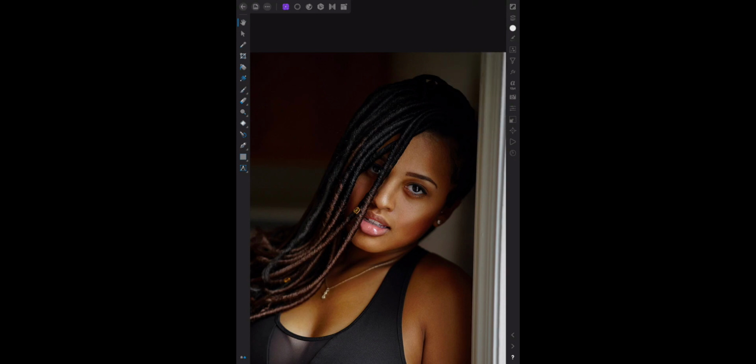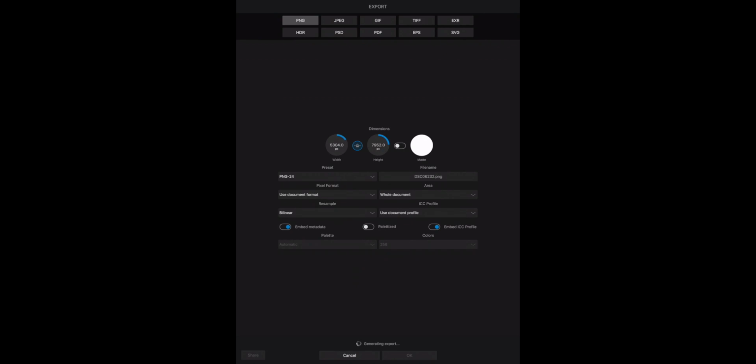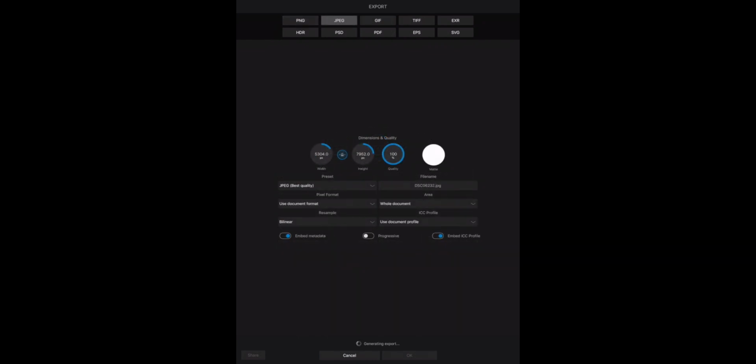And let's say I'm doing this and I'm somewhere and I have my iPad. My iPad is on T-Mobile, so I can send and receive anywhere, if I got service or if I got Wi-Fi. So you go all the way up to the top, second over from the left, and hit export. Now right here, what I like about this, you could turn it into PNG, JPEG, GIF, TIFF, HDR, Photoshop file, PDF, etc. You can get your dimensions however you want it. I want a JPEG. File formats.